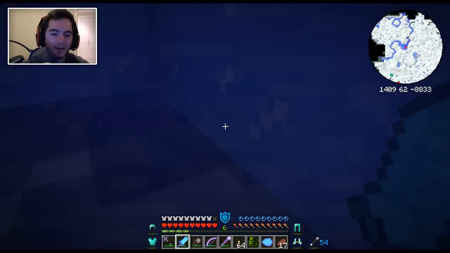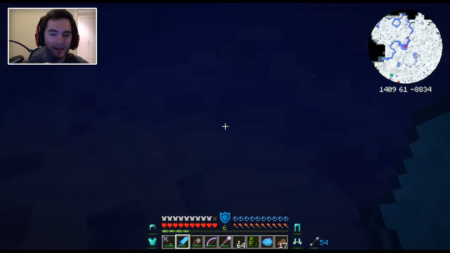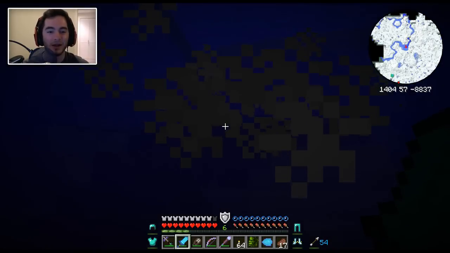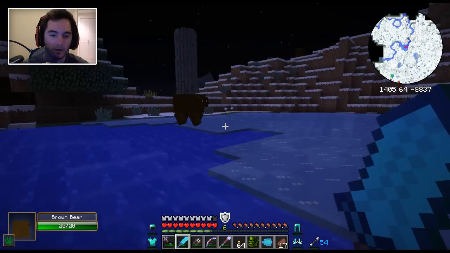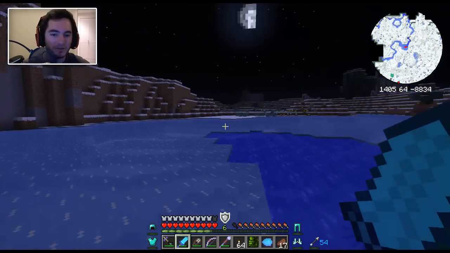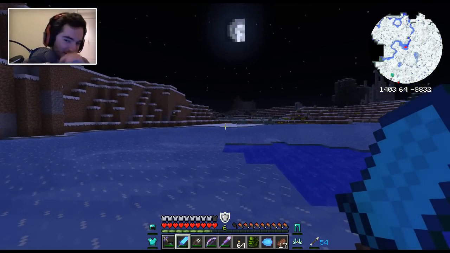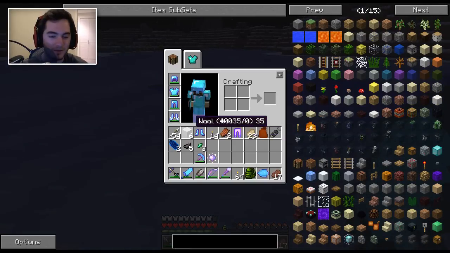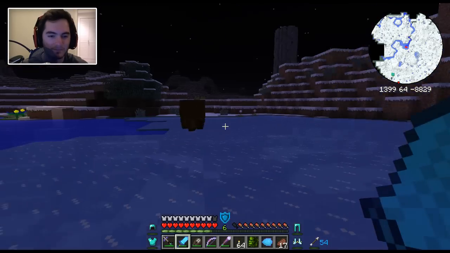I'm one-hit KOing them, and it happens so fast that they're still floating around for a couple seconds after they drop their ink. Look at that. They're like, oh wait, I'm supposed to die now. Here, you do so much damage that you're catching us off guard. Anyway, we have our ink sacs, and then I guess I just need some bone meal.